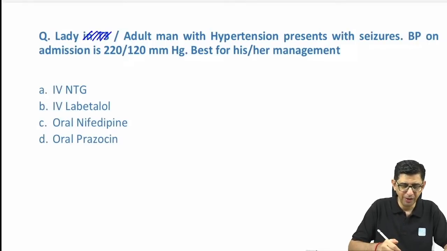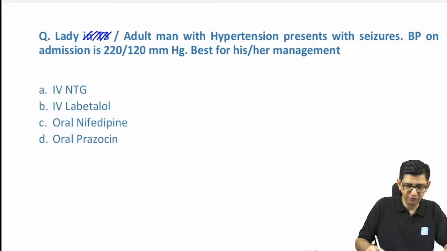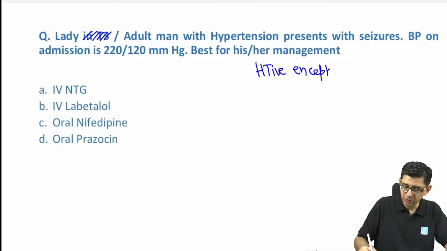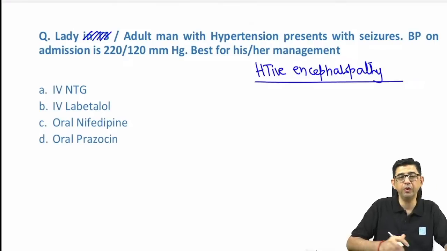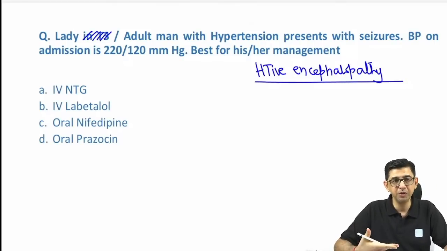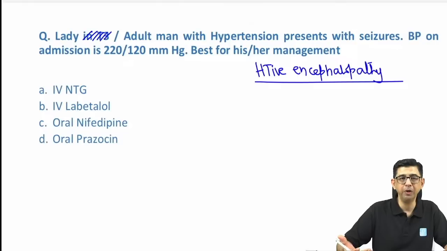Got it. It's okay. Whether it is going to be a lady or an adult man, gender will not change. All the question is trying to say is there is a presence of hypertensive encephalopathy, and in case there is hypertensive encephalopathy, even if the person is not pregnant, I need to go on a war footing and use drugs. If I'm having nicardipine in the options, then this would be the first line answer.